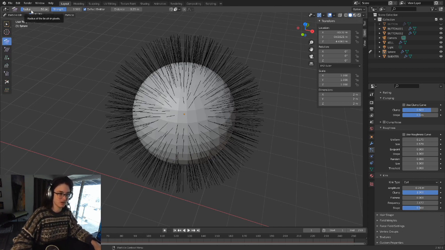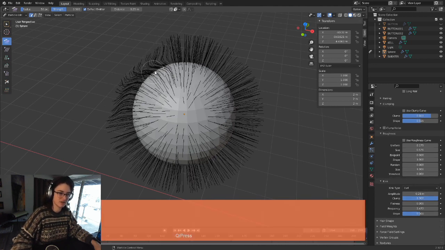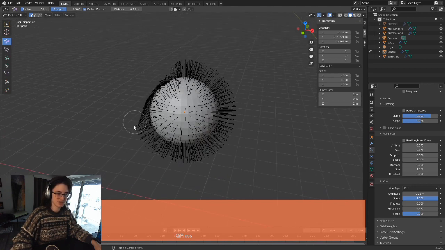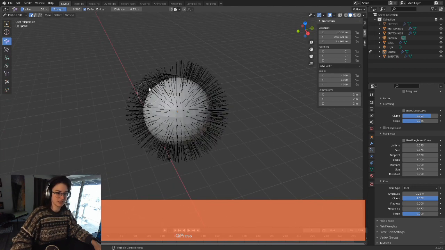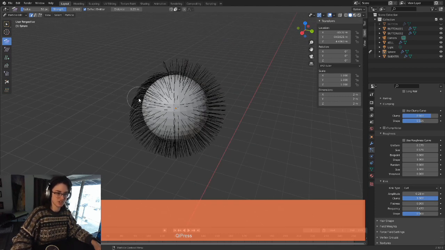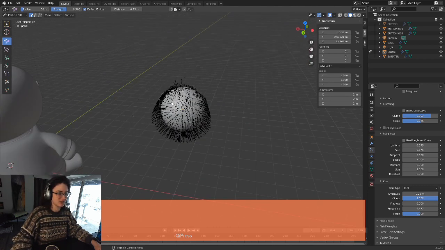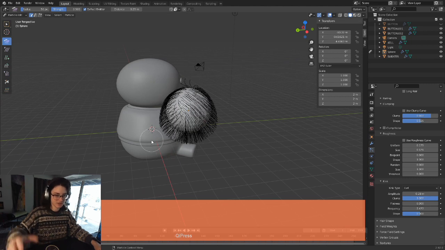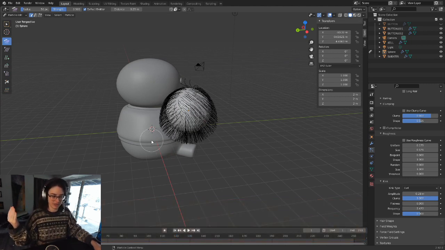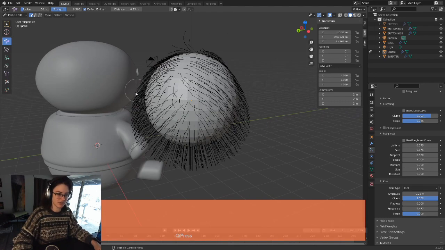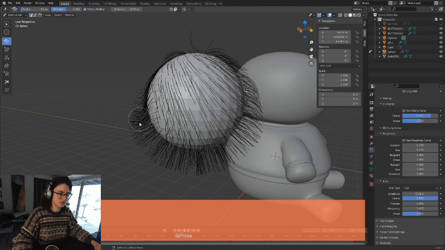You can change how large it is and the strength of it, but once you hold down left click and drag it across your fur, you can see you can start choosing the direction for your fur to lay. So you have a couple different options in here. You have comb to tell it which direction to go. Usually fur on an animal is going to be going a certain direction. You're probably always going to want to give it a nice comb.